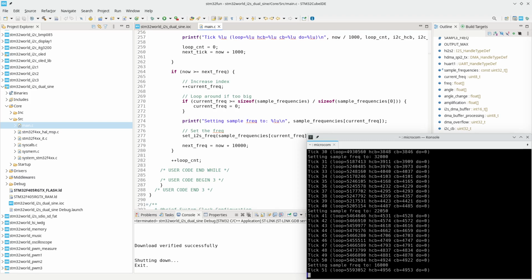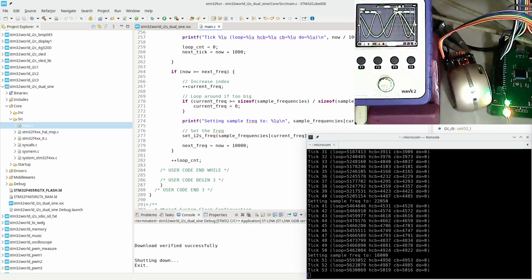And the interesting part is, if we look at the device, you can see even when it changes the frequency, because I stopped the DMA transfer briefly, there is a little whoop, it flips around on the scope because it actually stops very, very briefly, but then it starts again.